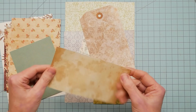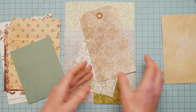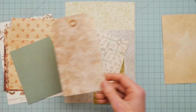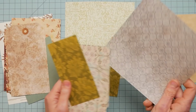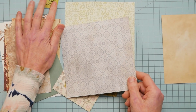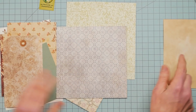This is a piece of just tea-dyed lightweight cardstock, I think. That might work. It's a tag from back in the day. Do people still make those? Even something like this probably wouldn't be bad. I mean, I'm not going to use it, not with this image here, but I think I'm going to just use that.